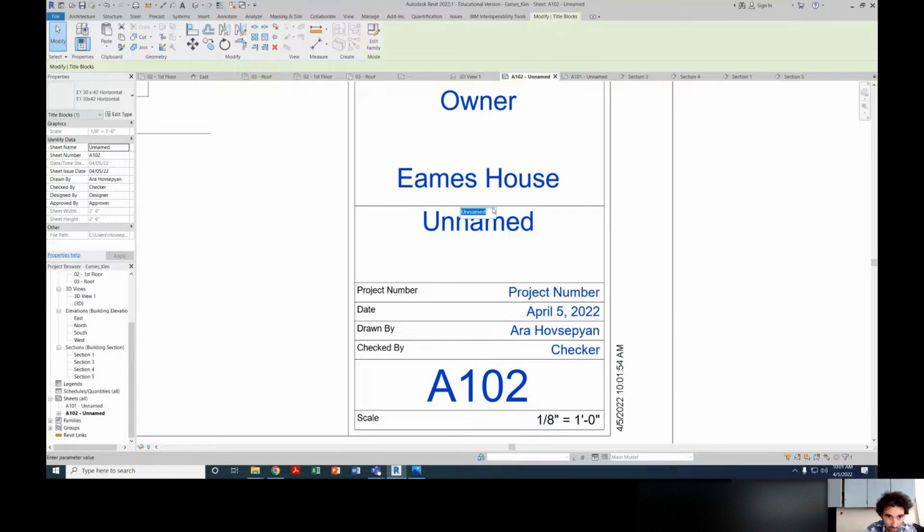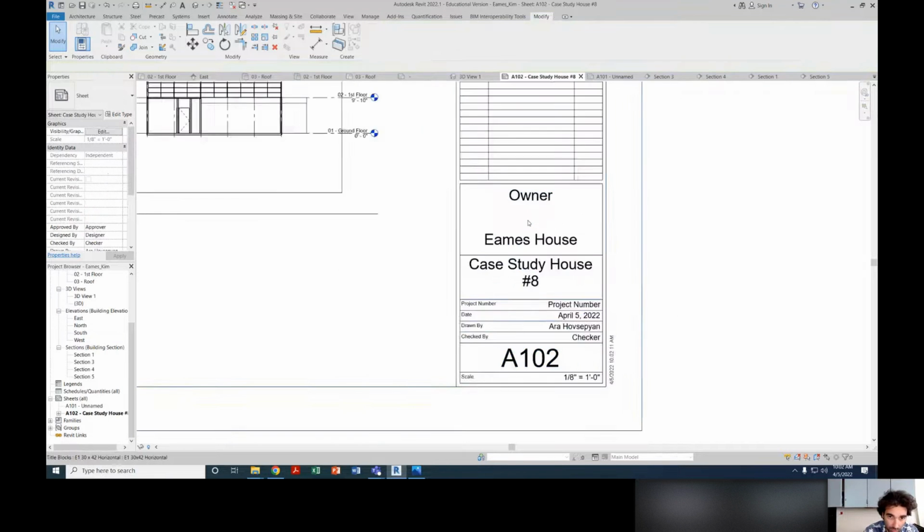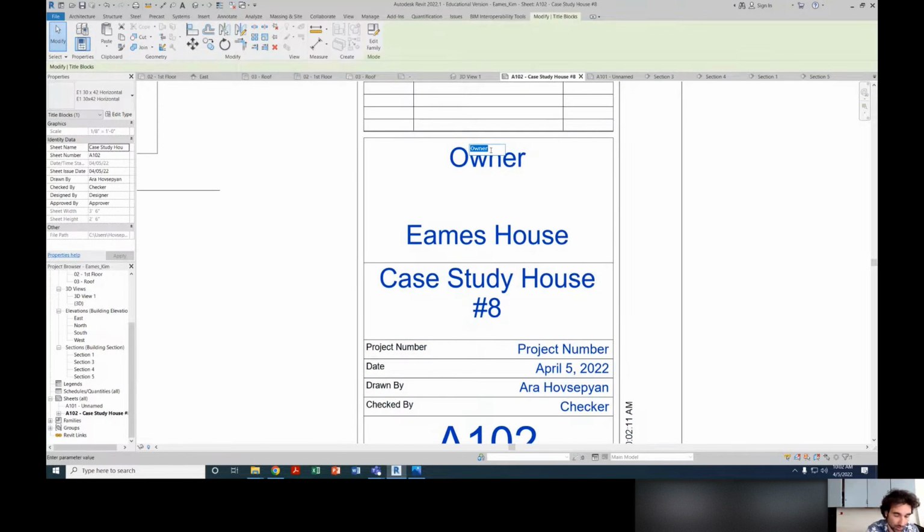Eames House. Eames House is case study house number 8, is it? Okay. Case study house number. Owner, that doesn't make sense here.